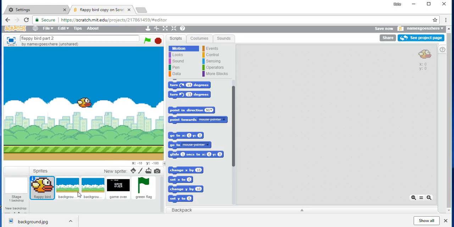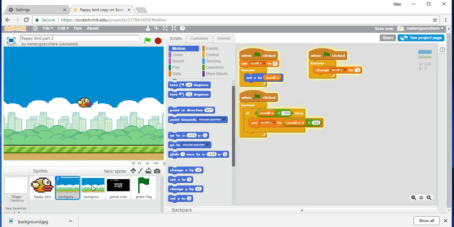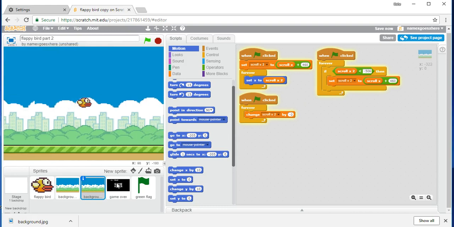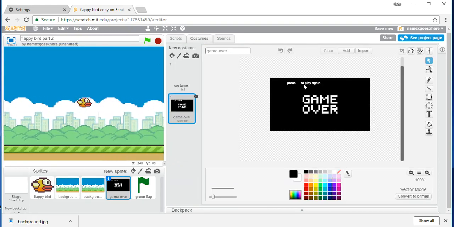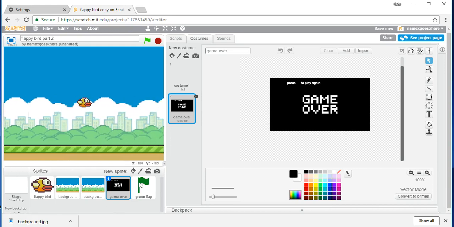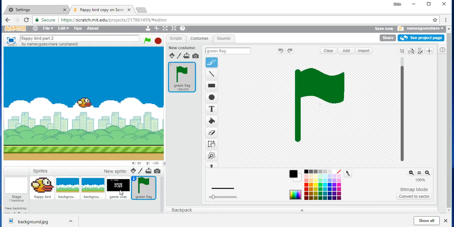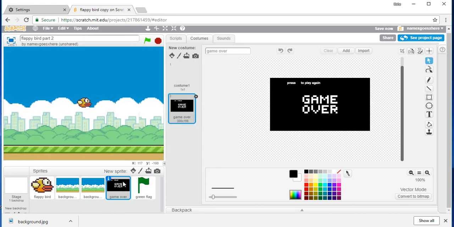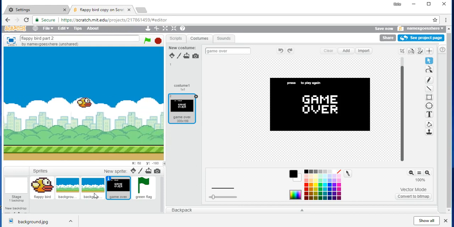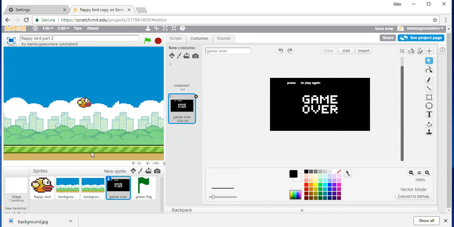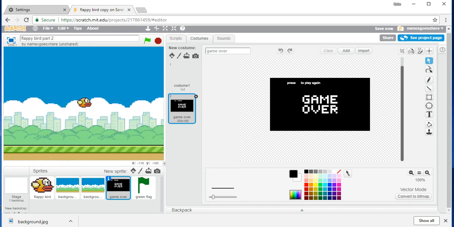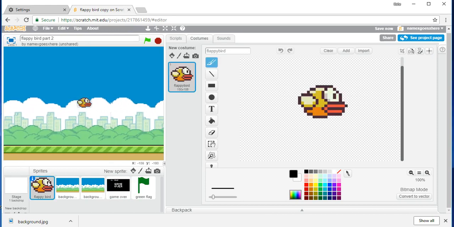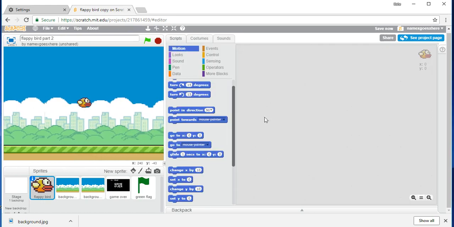Okay, so here we have what we did in the last episode, which is the backgrounds. And then we also added 2 sprites, which you can find online. And I just added some text at the top, which is press blank to play again. And then this green flag comes up in the blank. So it comes up really small, so you can find all this online and then just add text. The bird too, I found it all online. It was very easy to add. It was very easy to get good Flappy Bird graphics. Anyway, let's get started.